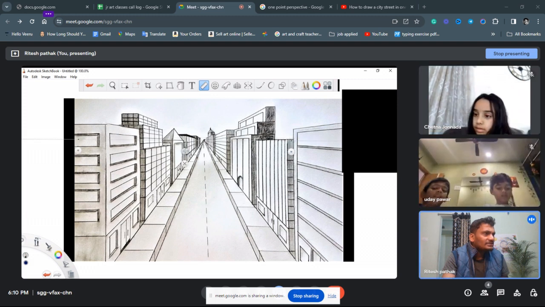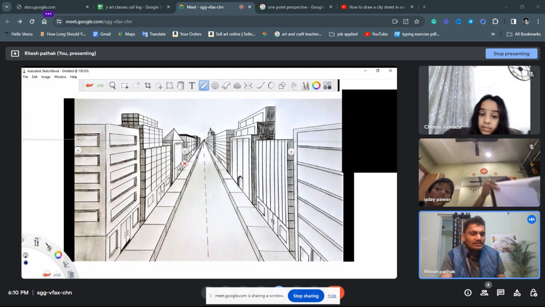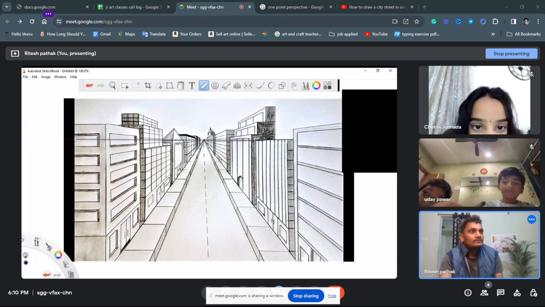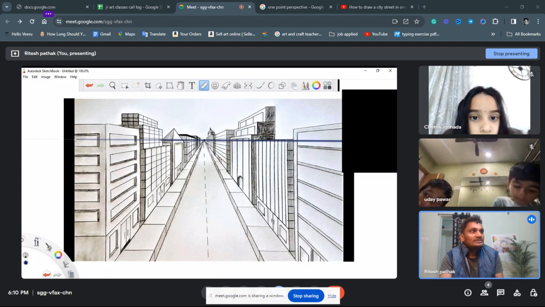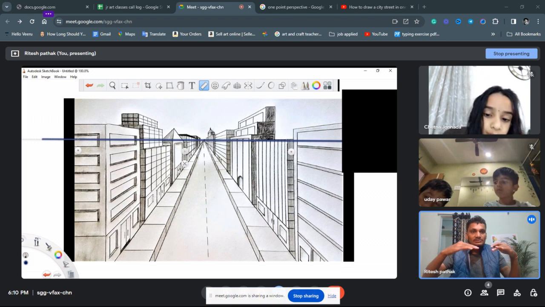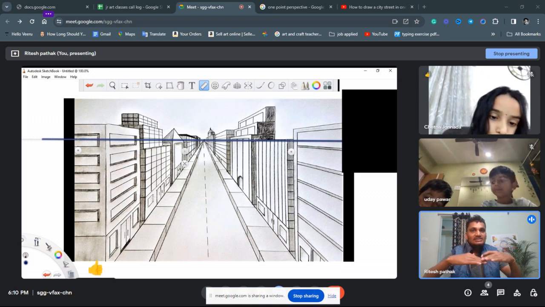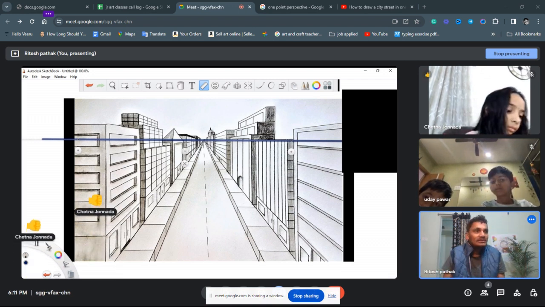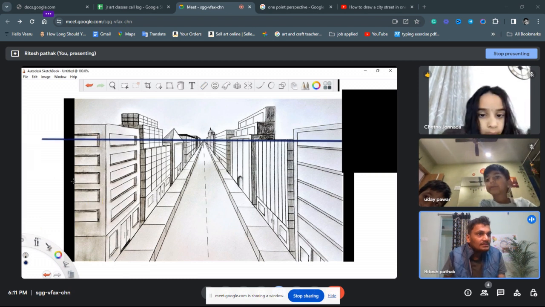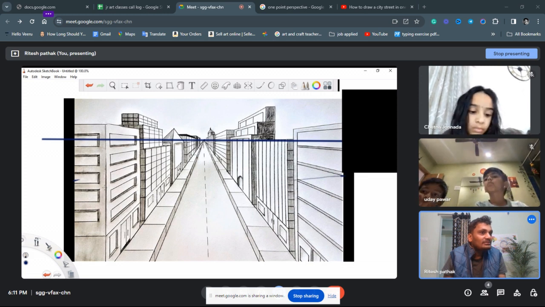Yes, on the center dot, right? On this point, can you see, guys? But it is not in the center of the page. This is higher on the page. This is the center of the page, right? Half of the page. But this is not coming here. It is coming at 1/4, you know.